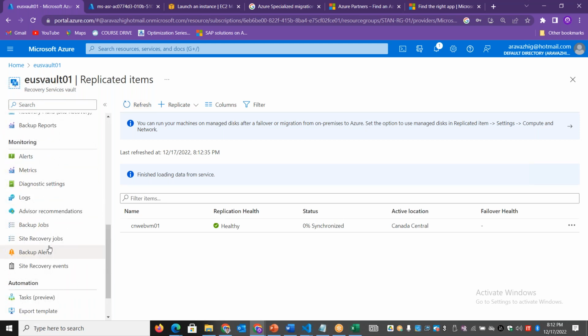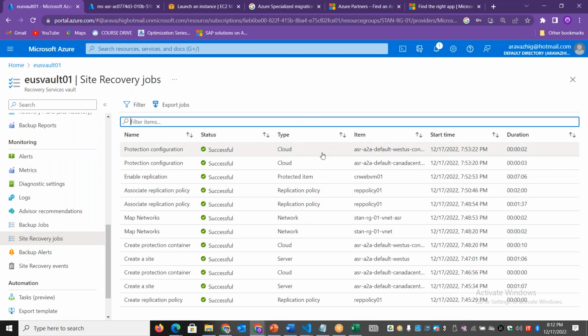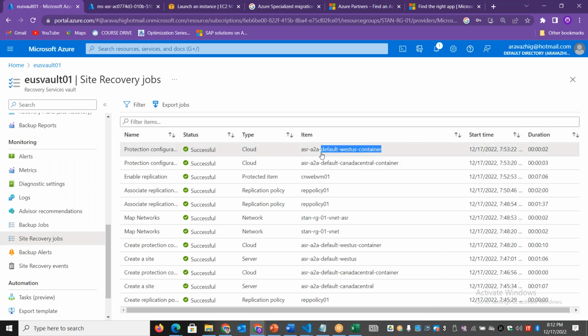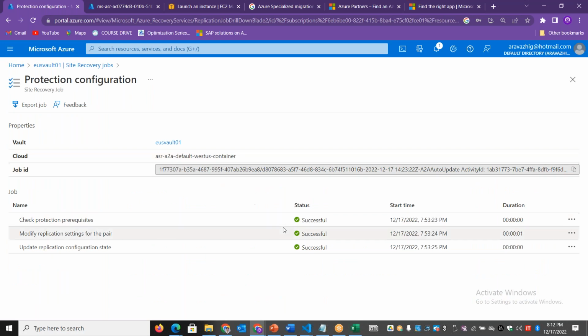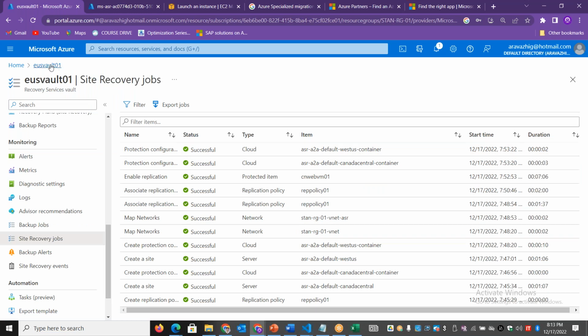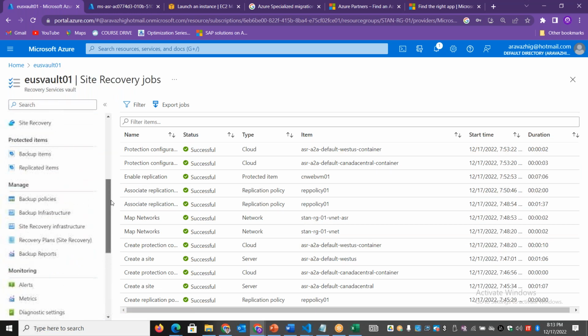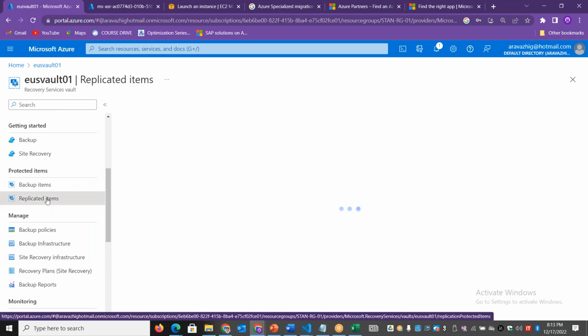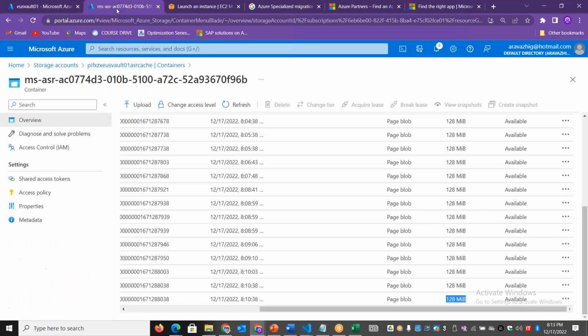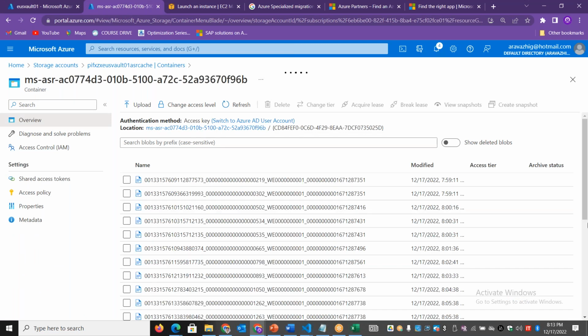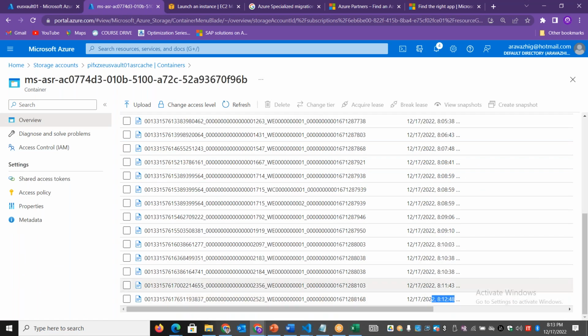Any questions from anyone so far? You can see that the protection is happening, and this is where you will be able to find out which container it is copying the data to. If some of you had that question in mind, you can come and check where exactly the job ID is and where the data is getting copied over. Things are going on. Any new files? Yeah, still going on, 812.